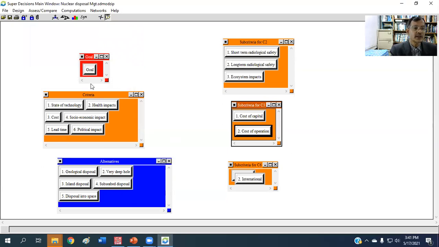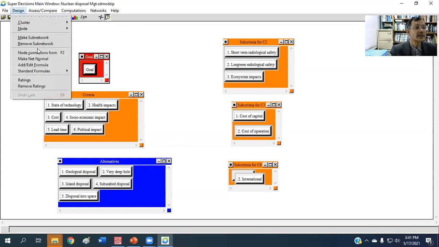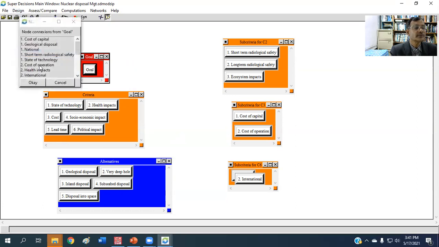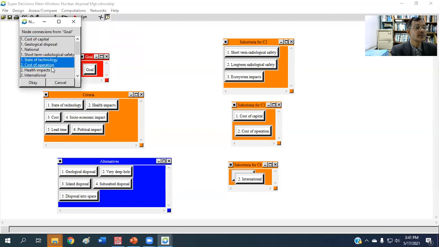So firstly, I will be connecting goal to these 6 criteria. The process is select goal, then design node connection form. And goal will be connected with state of technology. State of technology, cost of operation. No, not this one.